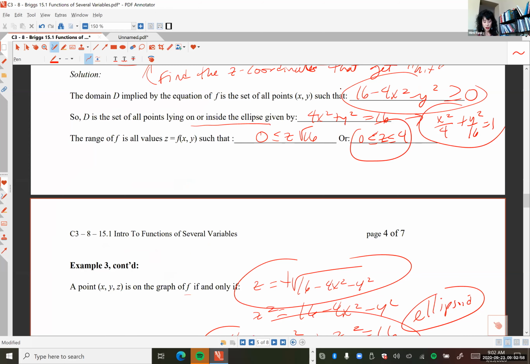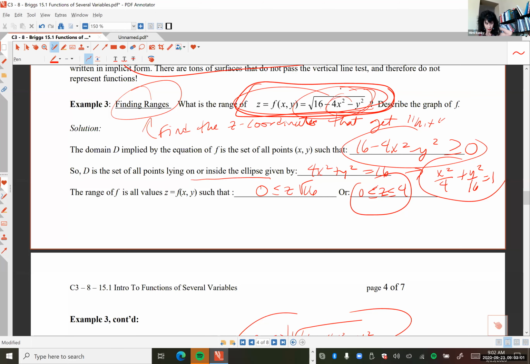16 minus some junk. So if you'll notice, George, you're taking the 16 and you're subtracting some items that are actually positive numbers because of the x squared and the y squared. Is that understood? Yeah. So if you're taking 16, but then you're taking away from the 16, won't that lower the value of the square root when you start taking stuff away from the 16?